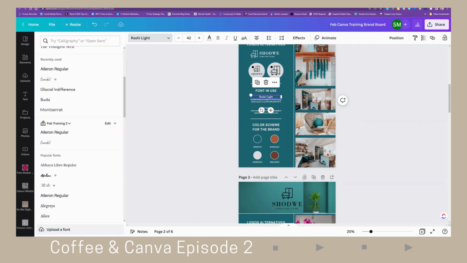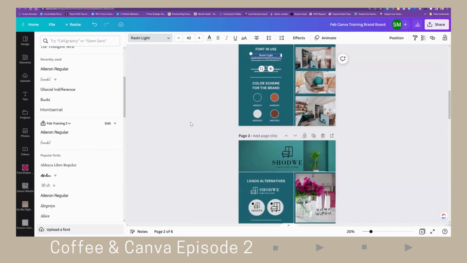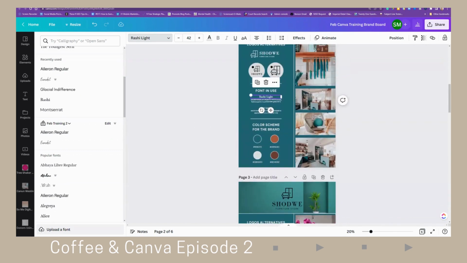Does Canva have trifold? Yes, Canva does have trifold brochure templates. And if we have time at the end, we will also go in and show you some of the templates that you can use to help you get started. Okay. Any other questions before we move into the next section?